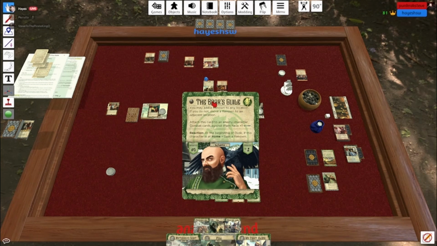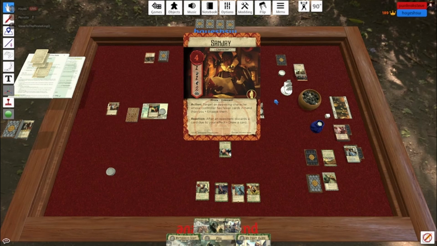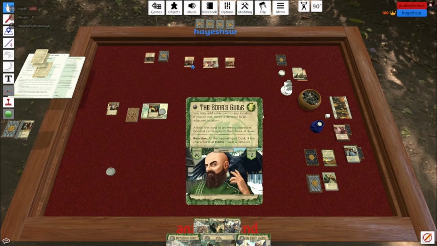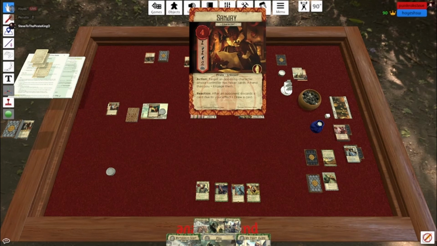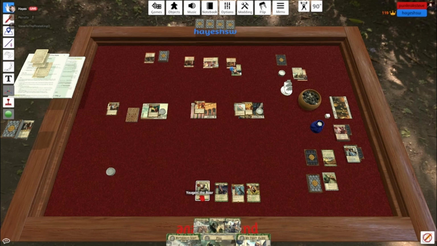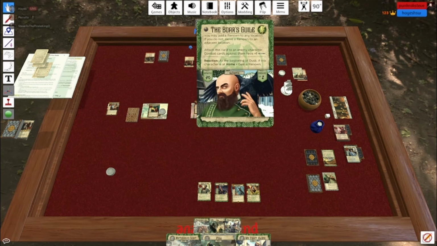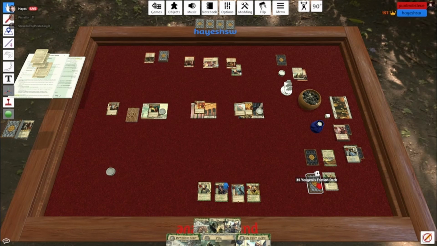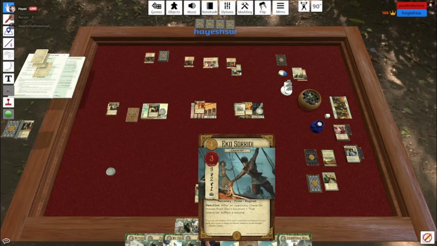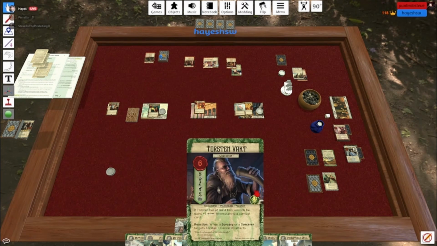And who are you gonna stick that on? Probably on Sanjay. Yeah, it's gonna go on Sanjay. Okay. So +1 thrust against him. And you did not pick the teleport guy, the guy who just lets you bamf in and duel. So, okay, that's a relief. Welp, I draw my 6 cards, and you get to draw, what, 6 cards too? Yep.